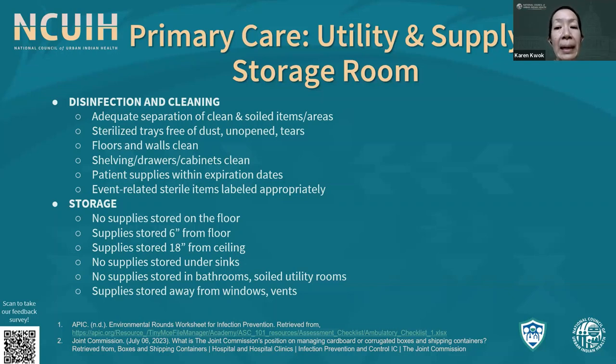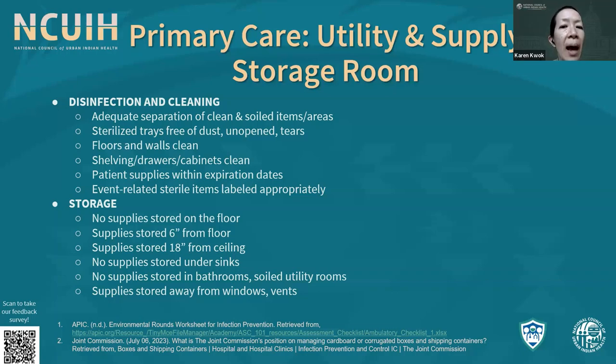When organizations are making a determination as to whether these boxes and containers are appropriate to be located in a certain area, consider the potential adverse impact of dust, moisture, bacteria, or other contaminants in the area. We should also think about the applications of positive pressure, controlled temperatures under 75 degrees Fahrenheit, humidity within the range of 30 to 60% in work areas, and less than 70% in sterile storage. This is just to illustrate that all team members are involved in each room, in each setting within a UIO.